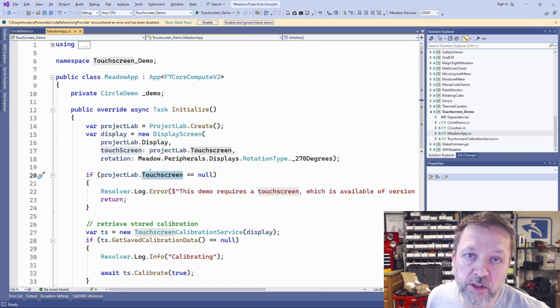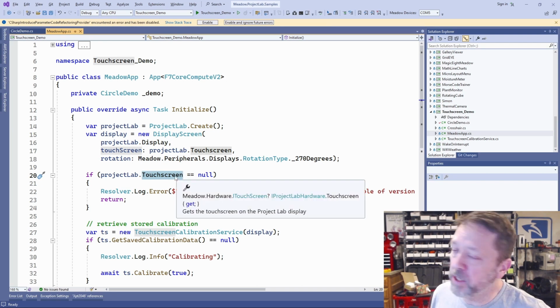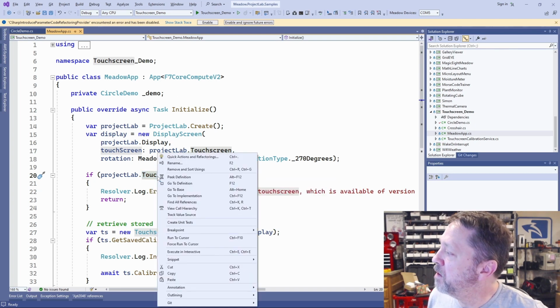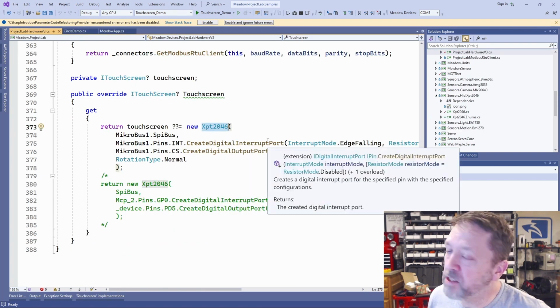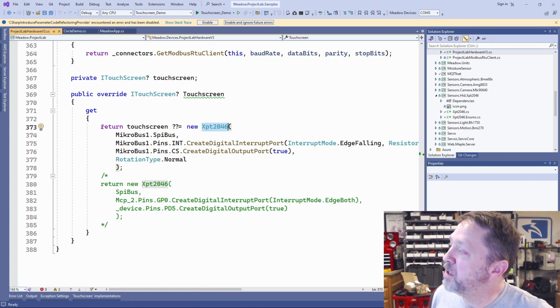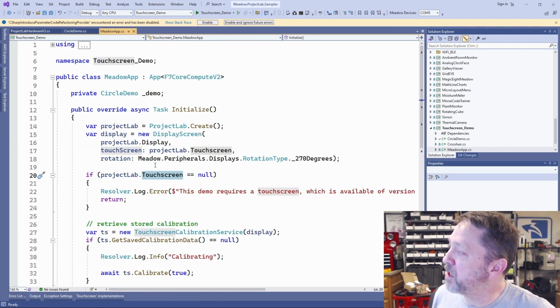This is some development work where the project lab will have the touchscreen controller built in, but you could create this as a separate part just as well. In fact, you can see that this is just an XPT2046, so I could just move this code over into my application here and generate the touchscreen.